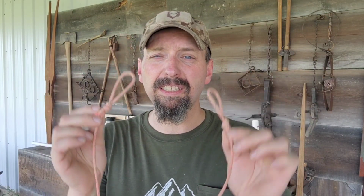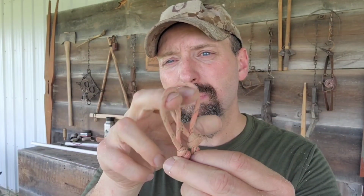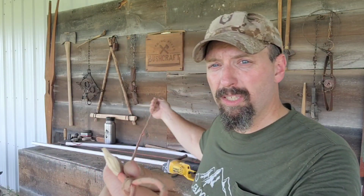This is 56 inches. So if you want to tie mine 56 inches loop to loop, that doesn't mean it's going to work, but it's going to be a pretty decent ballpark. What happens is the paracord string is going to stretch. This one has been pre-stretched. So that's not a really good number for you, and it changes each time. It takes me a couple times to get it right.